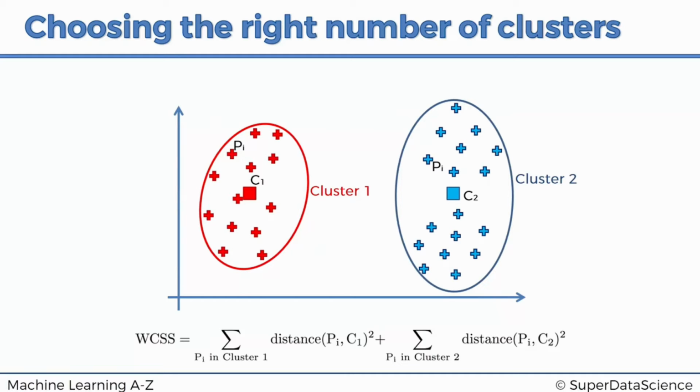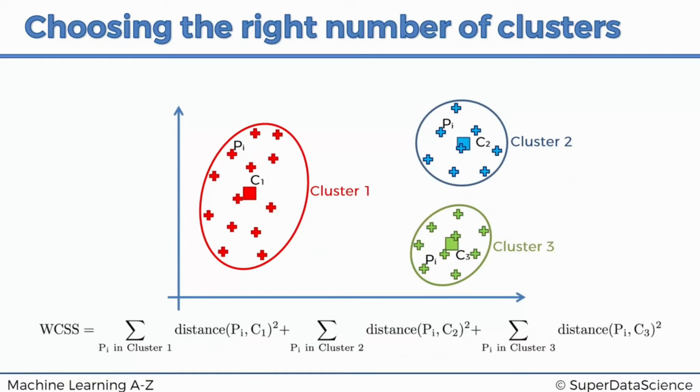Now, once again, we're going to increase the number of clusters, this time to 3. So just remember visually what 2 clusters looks like, and then we'll compare to the next image. So there we go. Now we have 3 clusters, and as you can see, nothing changed in cluster 1, so this sum is going to be the same. These 2 sums have changed.